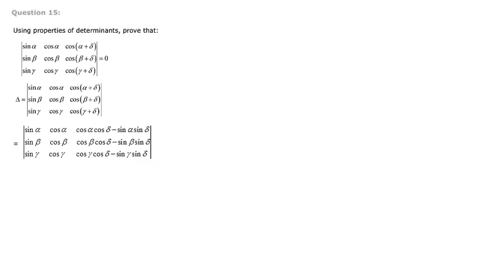Then just observe the two determinants. In those two determinants, two columns will be identical. In the first determinant, cos alpha, cos beta, cos gamma, and again cos alpha, cos beta, cos gamma, that is C2 and C3 will be identical. Two rows or columns identical means the value will be 0. In the second determinant it is the same: if you take sin delta outside, sin alpha, sin beta, sin gamma will be there as C3, and the first column C1 also has sin alpha, sin beta, sin gamma. That means in the second determinant also two columns, C1 and C3, will be identical, which means that value also will be 0.